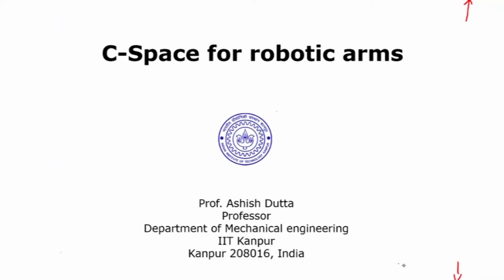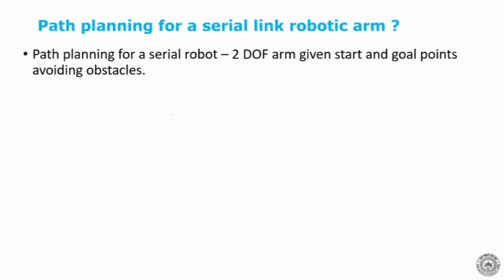Okay, so we continue from where we left in the last class and briefly revise and then move on. In the last class we were looking at C-space for mobile robots, and we saw that the obstacles get enlarged by the radius of the mobile robot, or if it is a triangular robot, then we look at the angle by which it is rotated and correspondingly increase the obstacle to form the C obstacle. Then we moved on to the C space for serial arms. Today we start off from there.